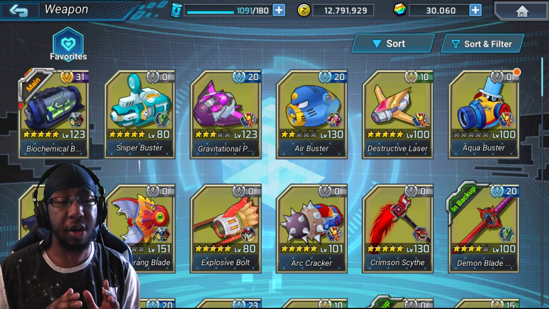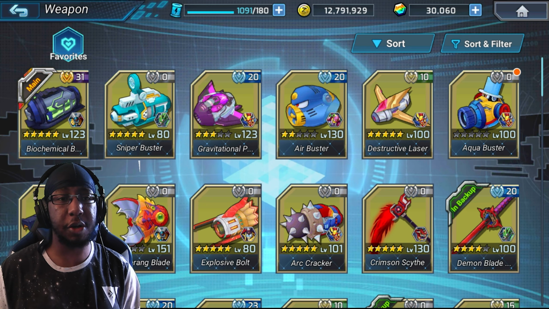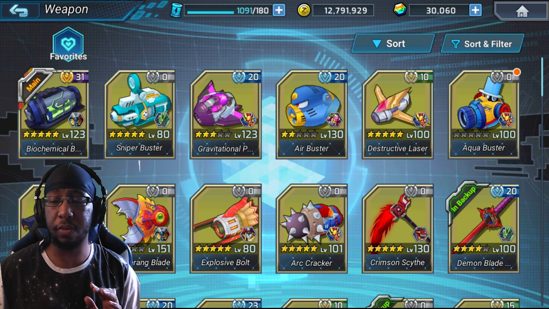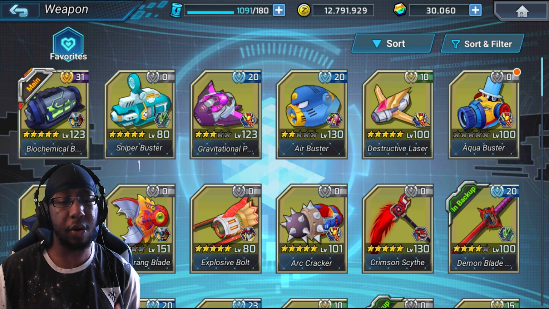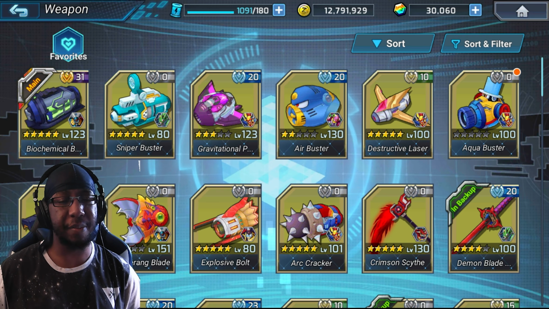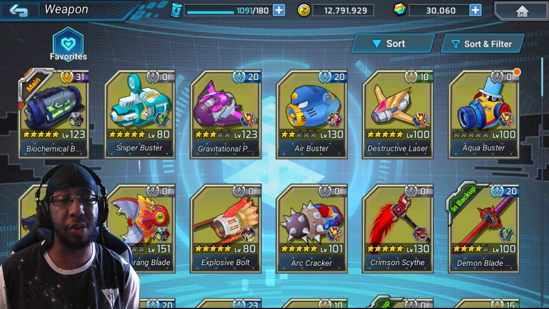Now, there is something else I want to note here. For the weapons, there's going to be a lot more of them. I'm going to be a little bit more lenient with the weapons I'm going to recommend, because those of you that have played this game for a while know that for every character you use, you need 2 weapons. So that means there should be twice as many weapons you use as characters you use if you're going to do something like raid bosses.